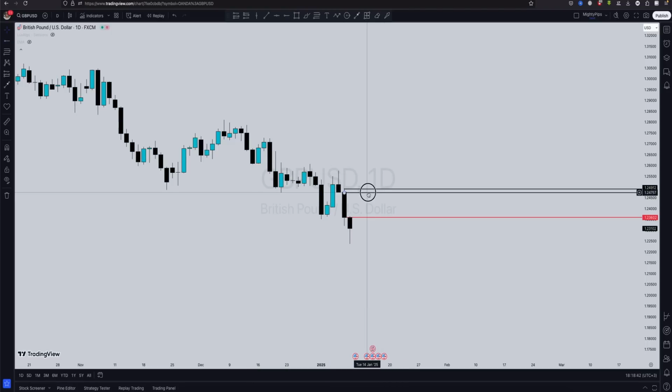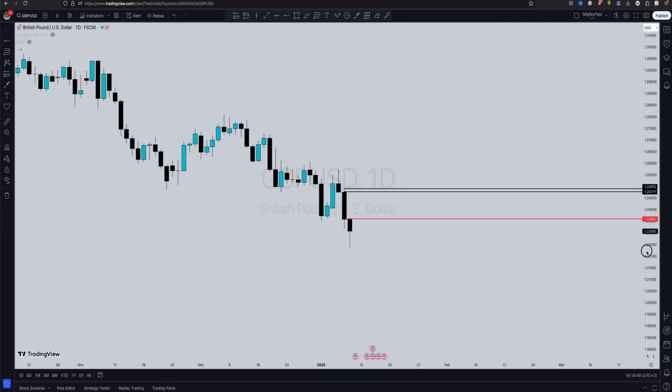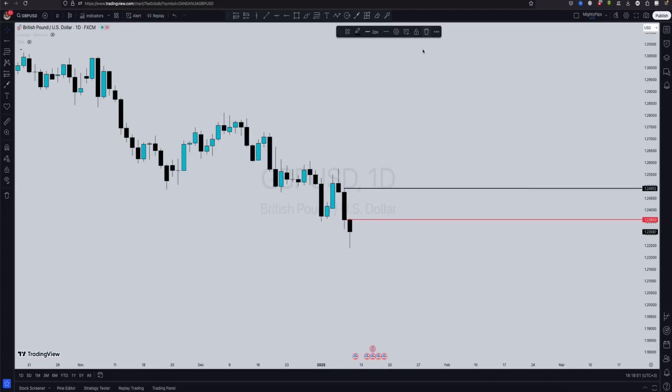Okay, it's open right there. You're just marking this so that you have a clear understanding of the zone, okay? But you can do without the open. You can just leave that, mark the high and the close of that previous day's candle like this, okay?